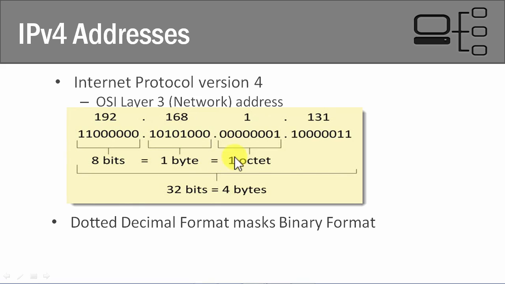Now, if we add all these up together, we have a total of 32 bits. And if you do the math, if you do 2 to the power of 32, that's where we got the total number of IP addresses that we can compute and have available with IP version 4, which is up in the billions. So that's our quick review on IP addressing.